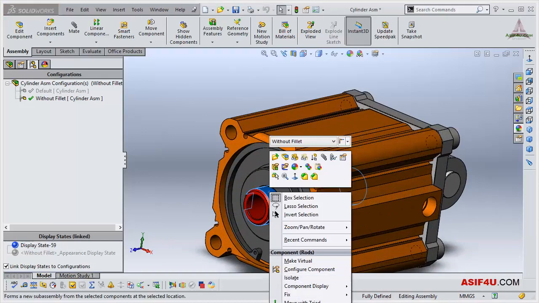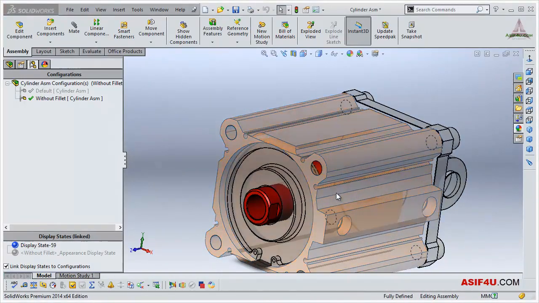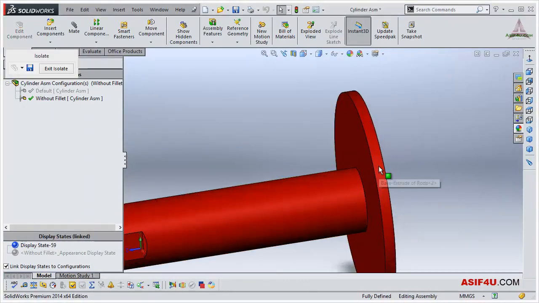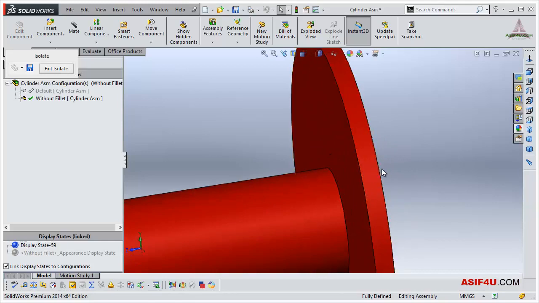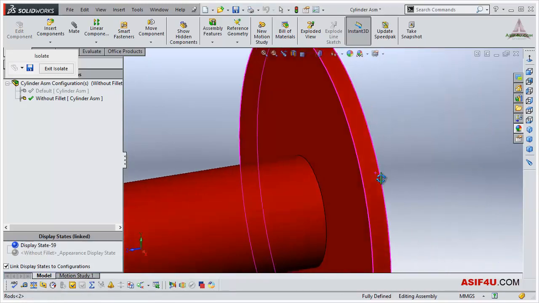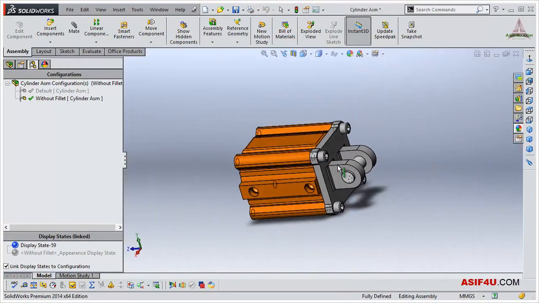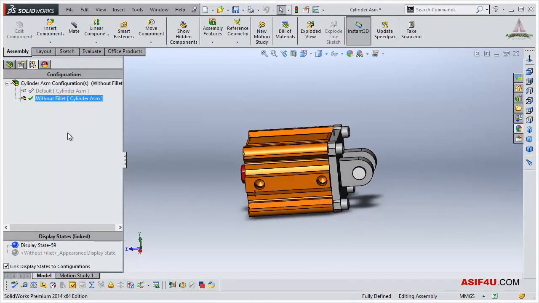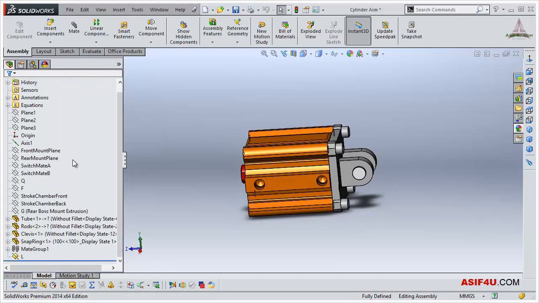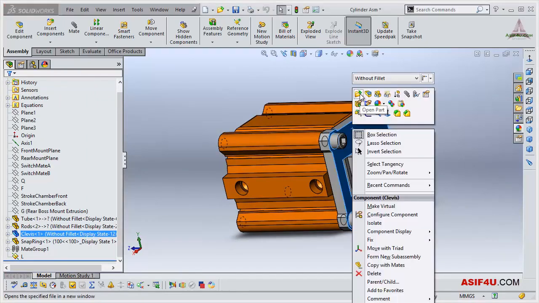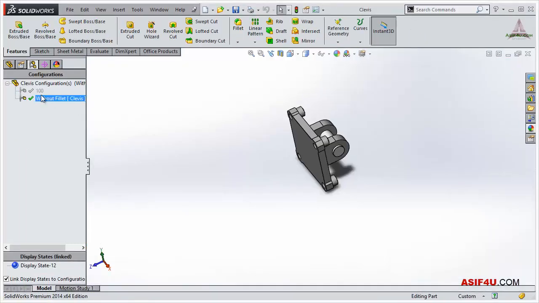If I look at this part, there were two fillets on these two edges. There is no fillet here because if I go inside this part, there is one configuration called without fillet.